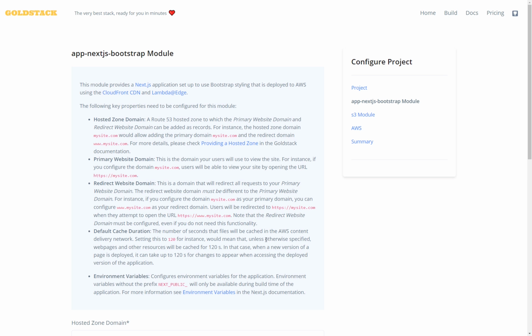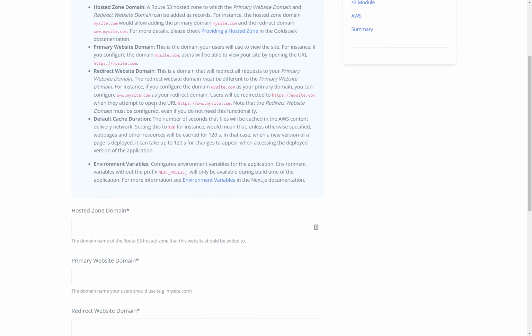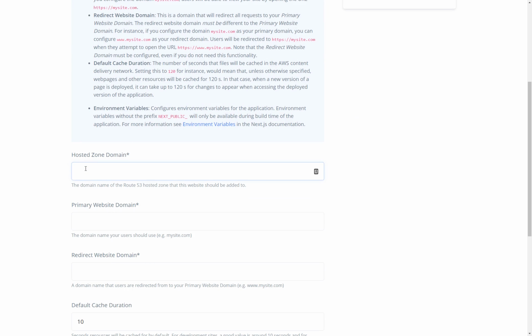And here I start now configuring the first module that I've chosen. So I chose the Next.js plus Bootstrap module, and now I need to provide it with a bit of information here. The first thing that it asks for here is a hosted zone domain.